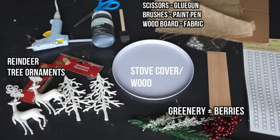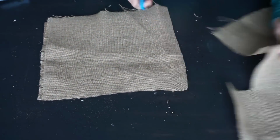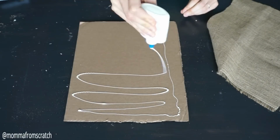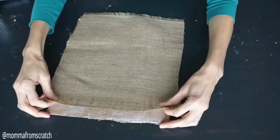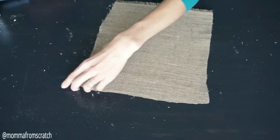You'll need a stove cover for this. Dollar Tree carries them in a 2-pack, a larger and a smaller one. So the first step is to take whatever fabric you want as your background, or you could paint a background on. Get a piece of wood, add your Mod Podge if you're using fabric, and then you're going to lay that fabric on and then press it all on until it's completely flat.